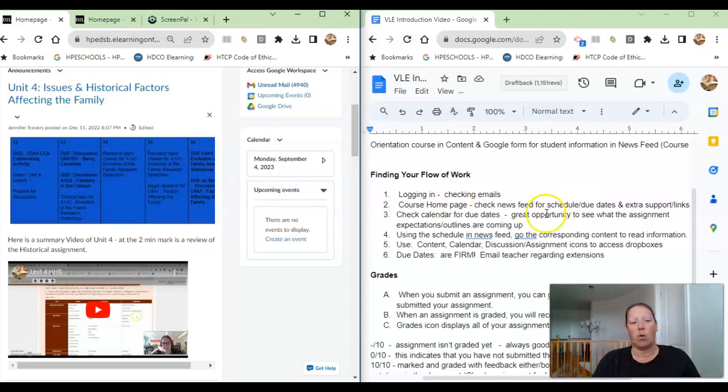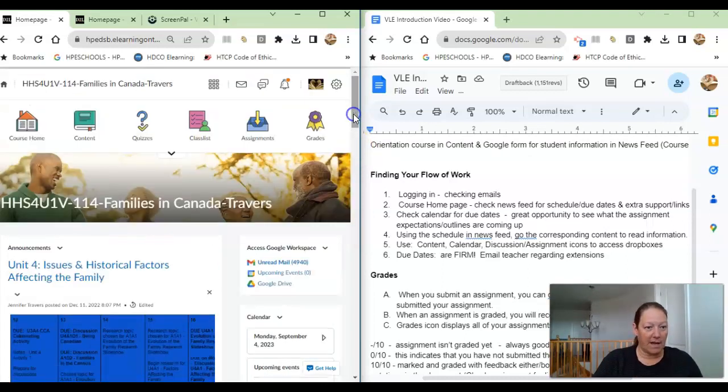So that's why it's really important to check the course home for the news feed, the schedule and dates, and extra support and links. I showed you the calendar that you should check to see what assignments are coming up, and go to any corresponding information. So in this one, it says specifically, this is further on in the course, that we're going to U3A4. That means Unit 3, Activity 4.